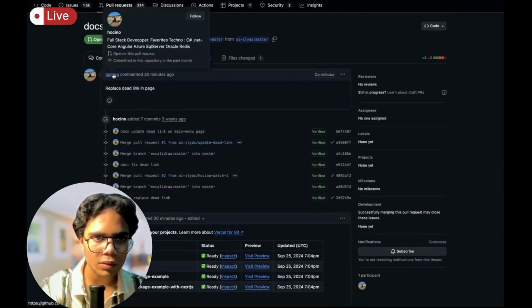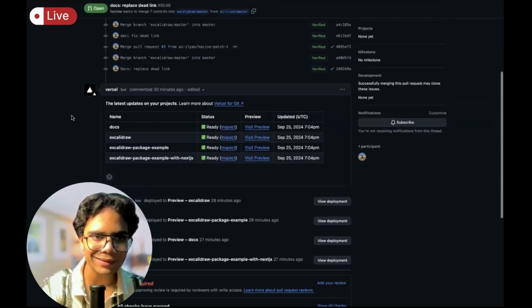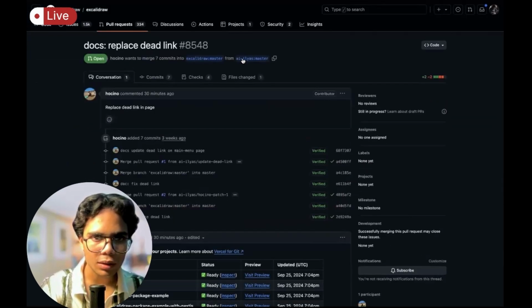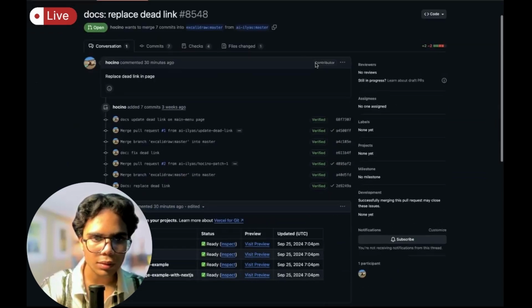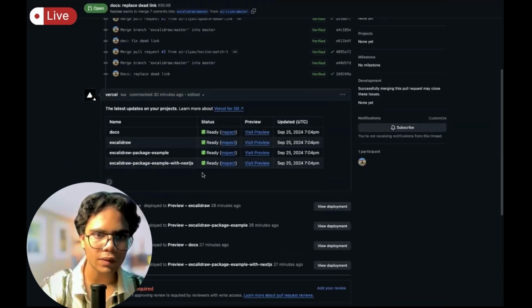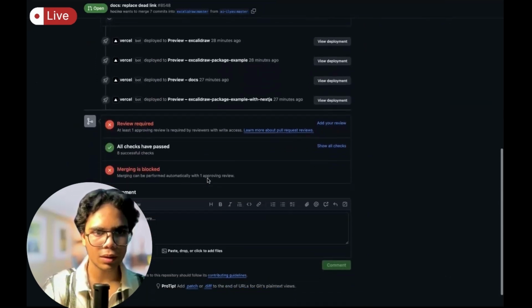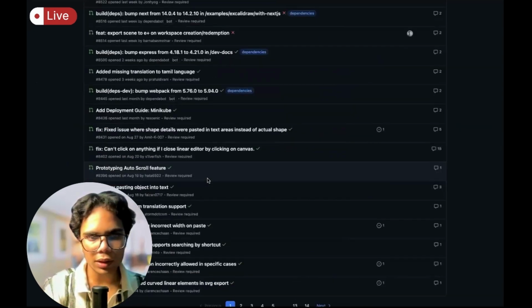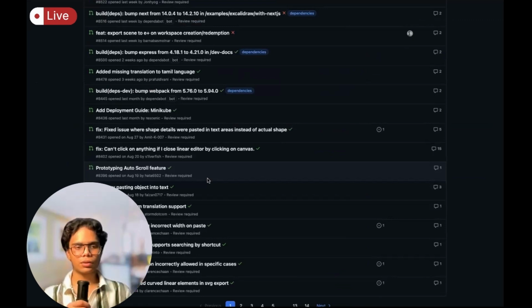Let me just find. Okay, no. Okay, so he has already raised the pull request. Yes, okay. These are some tests that were running to check whether the pull request is good or not. Before any admin or maintainer can give feedback, there are some automated processes, depending on the organization, that work like test cases.